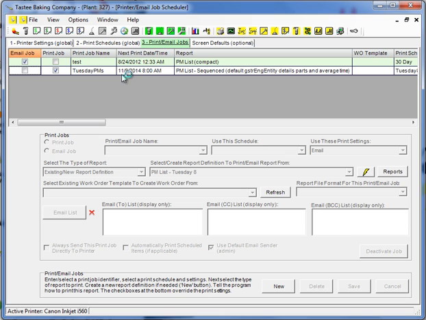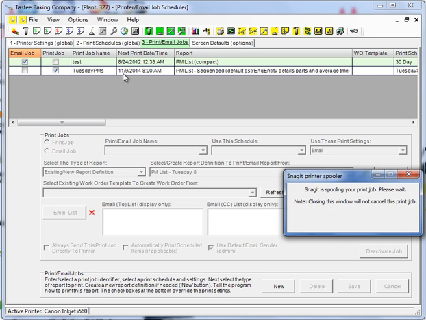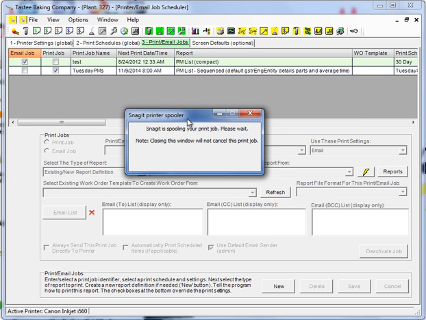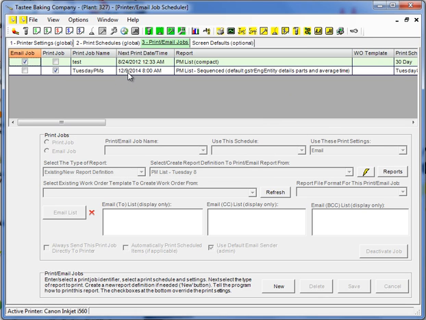And there it goes right now. It is going to reset itself back to the next print instance automatically. We can see our print spooler is spooling up this print job. And this is what would come out on your actual physical printer. And we can see the next scheduled print date and time reset itself. So MaintSmart is always going to cycle this print job automatically until you tell it to stop. Now that's a big time saver, and that really does add consistency to your workflow.